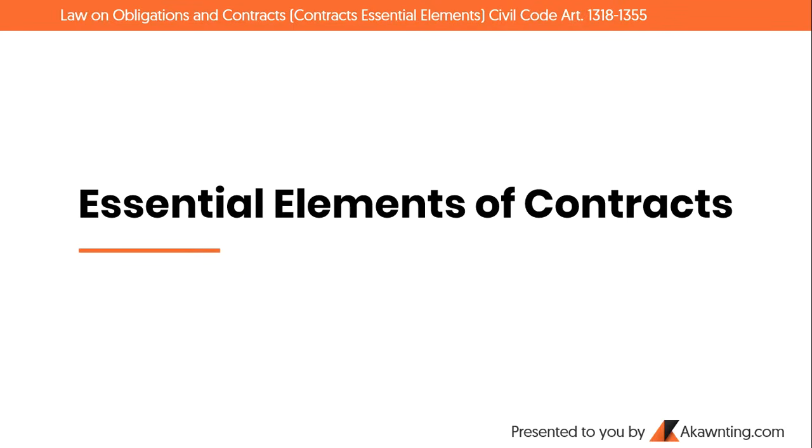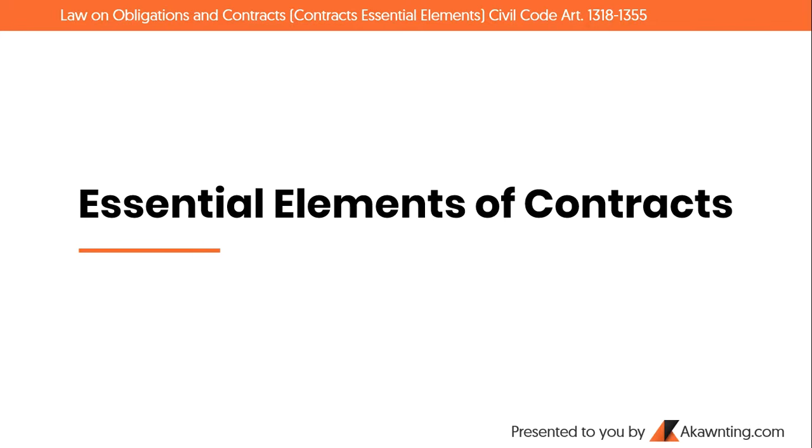So, refresher lang, ano yung mga different elements of a contract last time? So, we classified it into three. So, we have the essential elements or the elements that are required in order for a contract to exist. We have also the natural elements which are initially existing in some certain contracts. However, it can be removed by the parties. And lastly, we have the accidental elements wherein they are the stipulations of the parties. Okay? So, ayan. Yun po yung mga different classifications of elements.